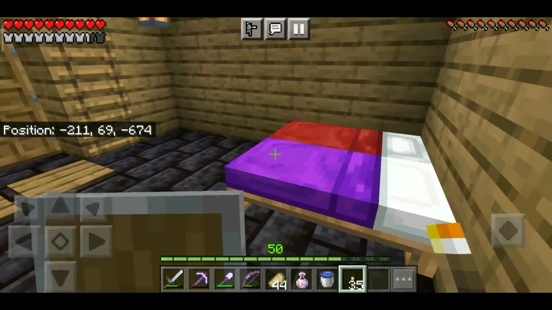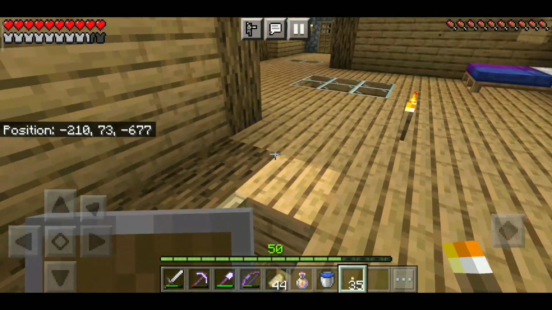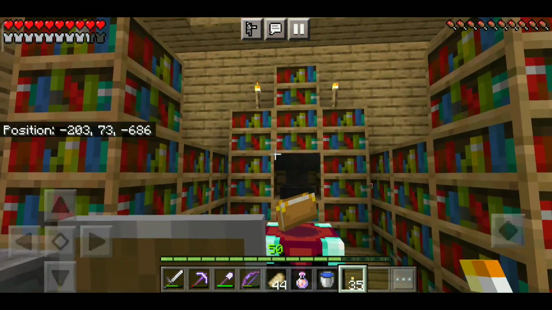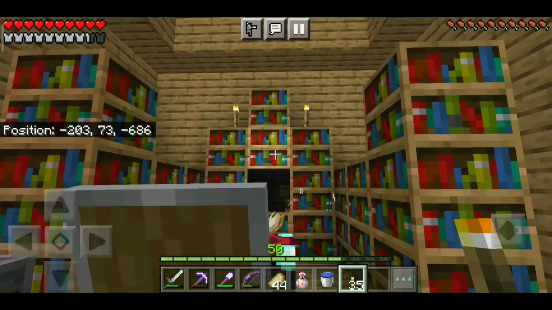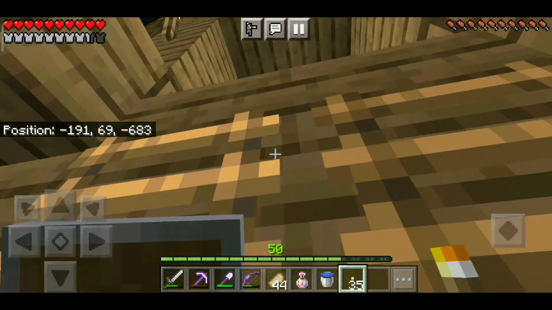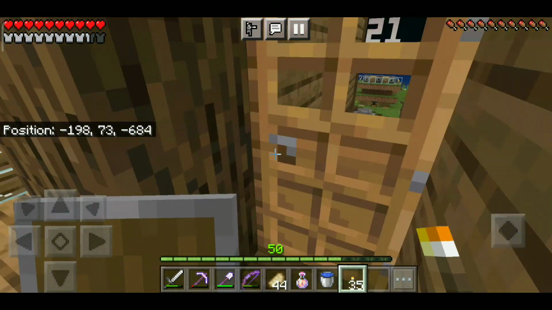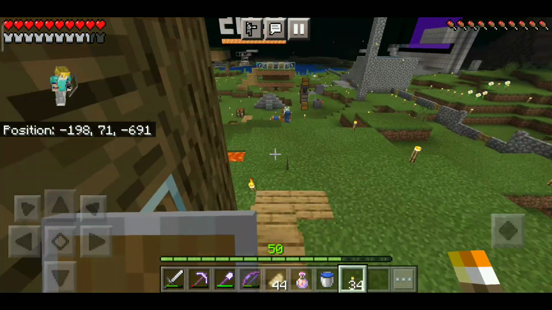These are my furnace and bed. In the first episode we were working on the house, and in the second episode we finished it, but it is not here. This is our enchanting table that we made in episode 2, and I'm still using it. And these are the back doors, and I made a door here also, just a little fast.